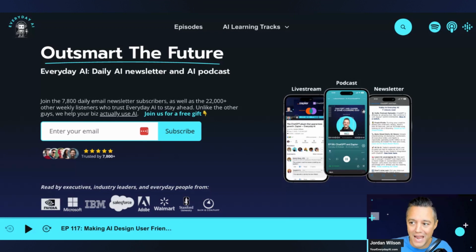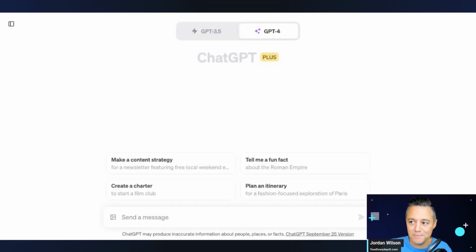So let's take a look at this new feature inside ChatGPT, what it is, what it means. A lot of people are calling this GPT-4 V or Vision. I don't think that's an official name, but it's kind of what people are calling it. So we'll call it that for now. So here's the big difference.